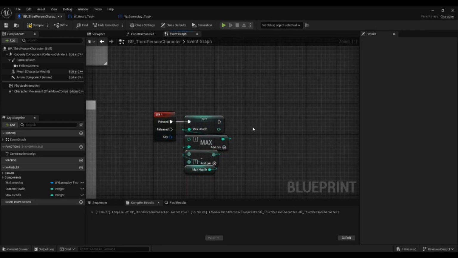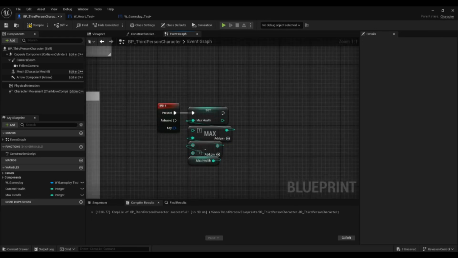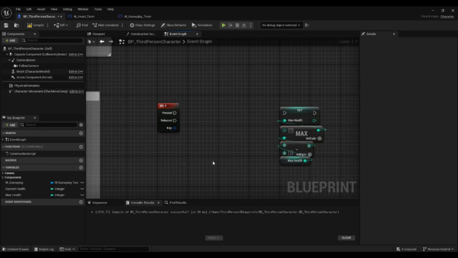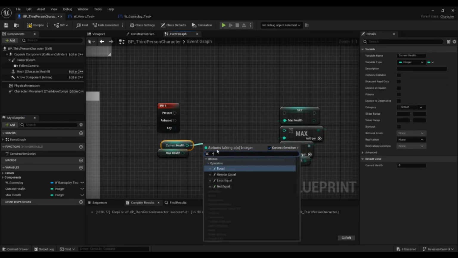And another interesting part, I think, is that we want to subtract the current health if it was the same as the max health, right? So before we even get to here, we want to do an operation that's before this. So here we would say, is the current health equal to the max health?